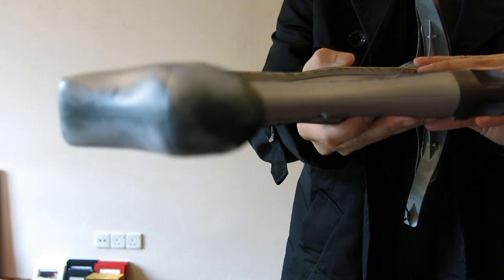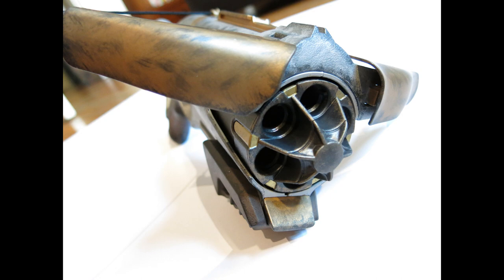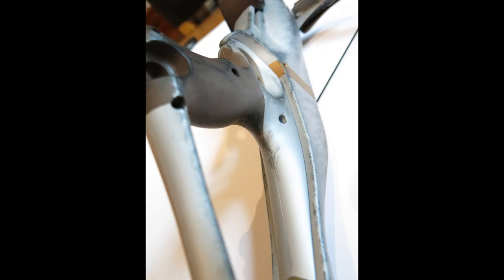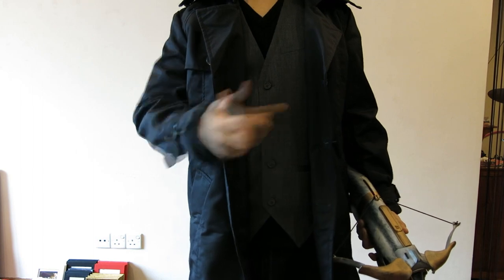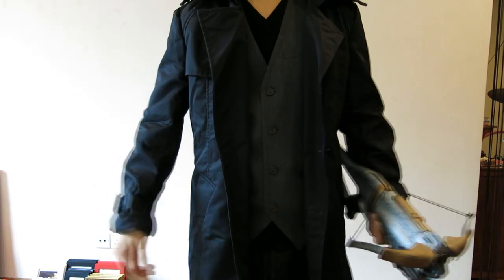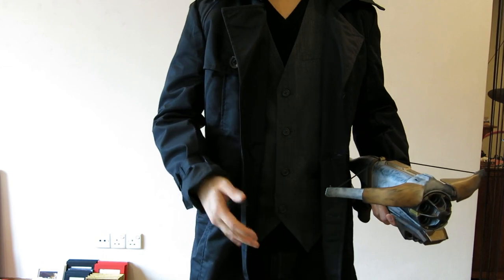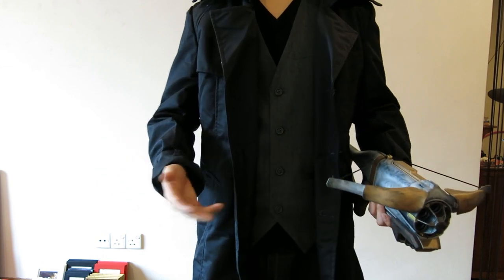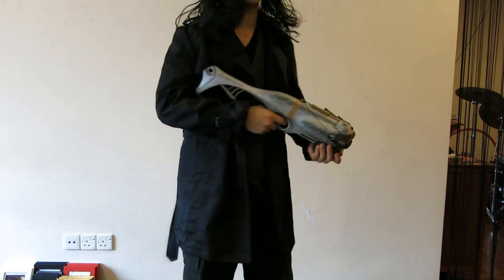I'm always trying to test out new things and hope that in the future I can improve on it. I'll show you guys a close-up on the Van Helsing crossbow and will also add in some pictures. Once you put on everything, it looks more or less something like this. I decided to use a different color vest — the one in the earlier part is dark blue; this is a medium to dark gray. It looks a bit formal though, so it doesn't really blend into the whole costume. I also used another pair of black jeans, since the other one was a very skinny fit — it made Van Helsing look like a hippie or some kind of punk vampire slayer. I am Van Helsing. That speaks like Batman.